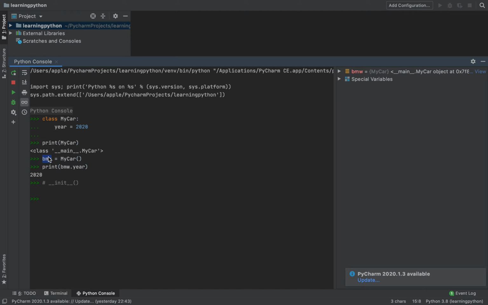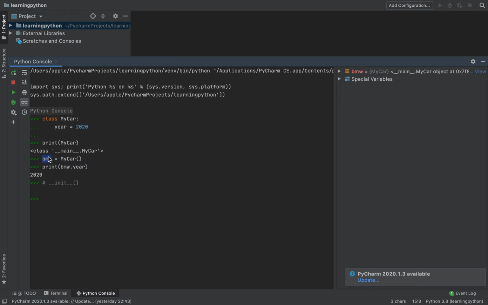All classes have a function to assign values to object properties, or to do other operations that are necessary when the object is being created. Don't worry about what I'm saying just yet. As we proceed, you will understand what I'm trying to say. Let's consider an example in action.